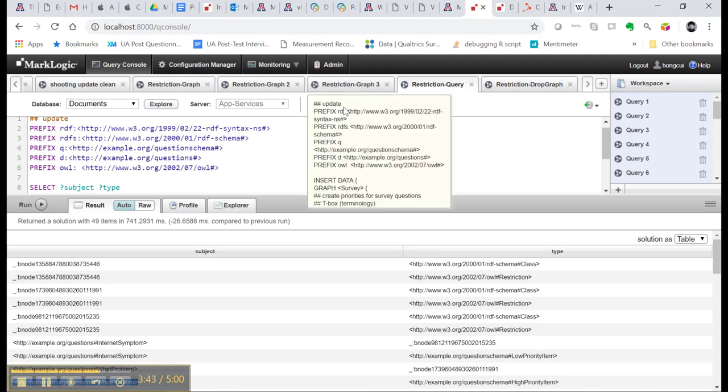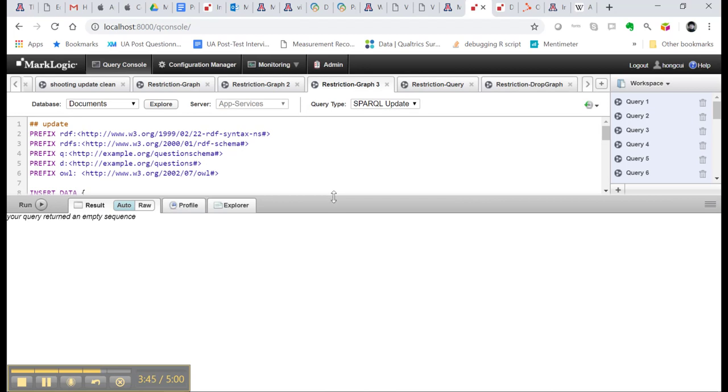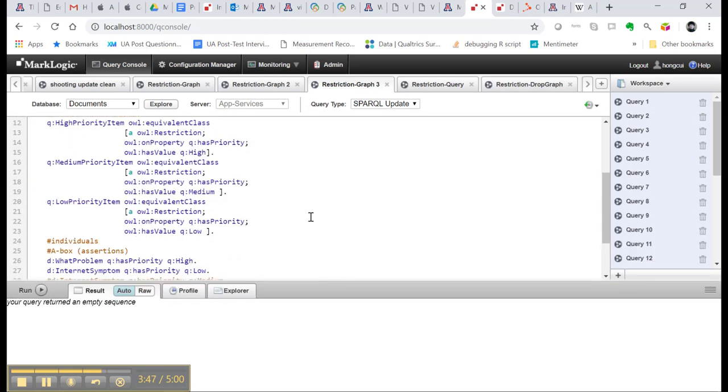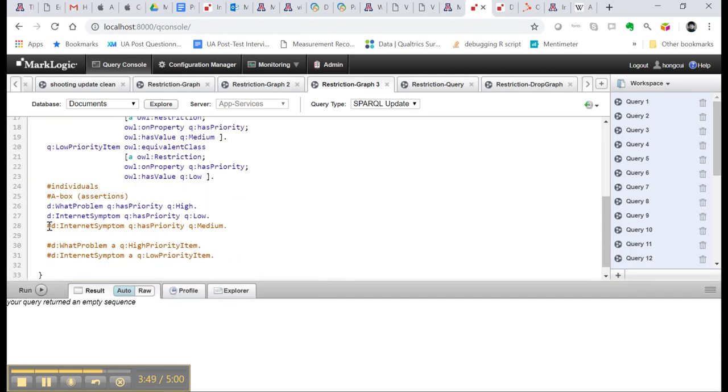But I also want to show you that when you define hasValue, you can actually say that one thing has two different priorities. If I add this statement saying that internet symptom also has priority medium, and do the reasoning, let's do the query again.